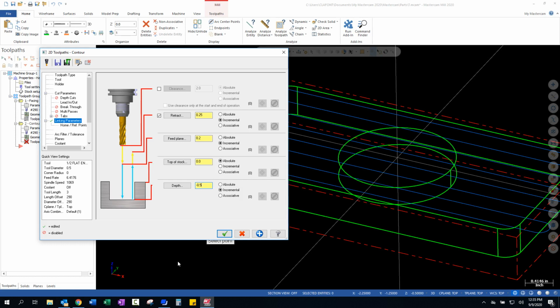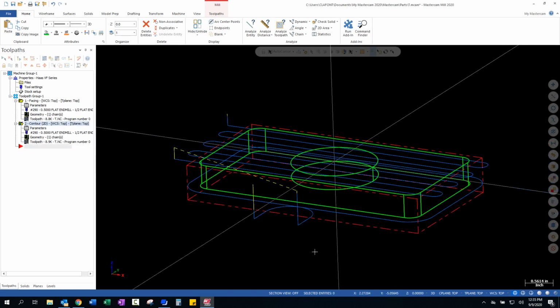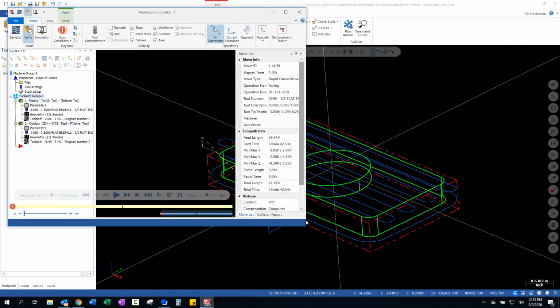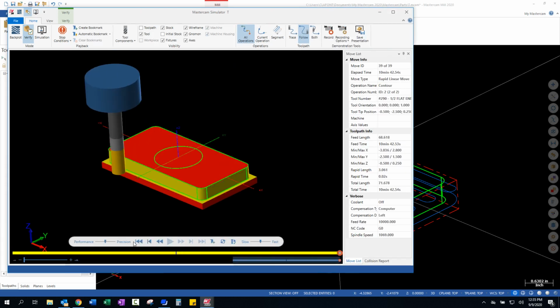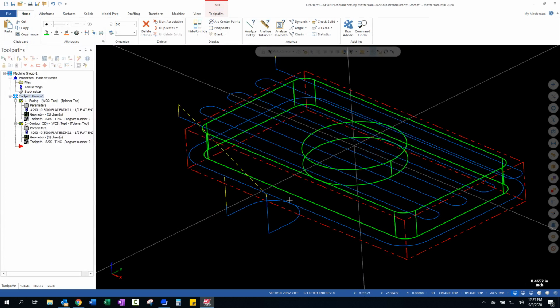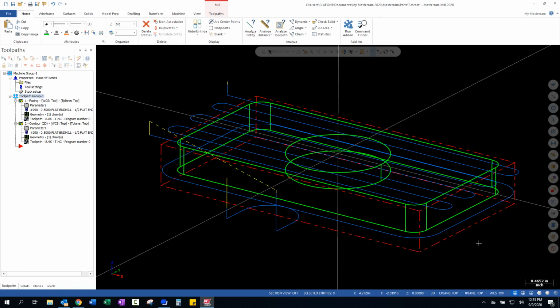Okay, the next thing that I want to do is hit OK and verify the toolpath, and that looks good. If I watch that in verify, I face the part, and then it machines that contour. Perfect. Now the only issue is that that's a very big chunk of material that it's taking off all at once, and that leads us to the depth cuts.